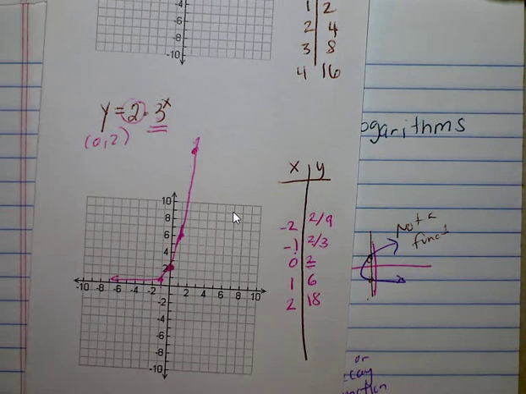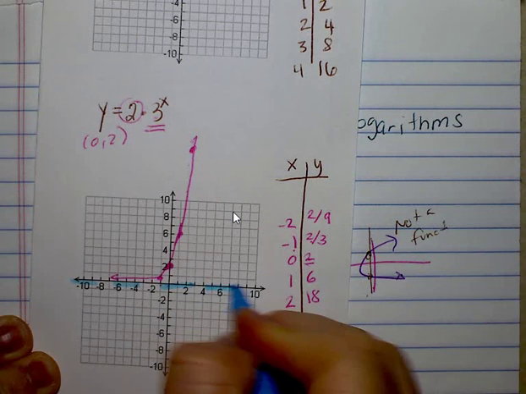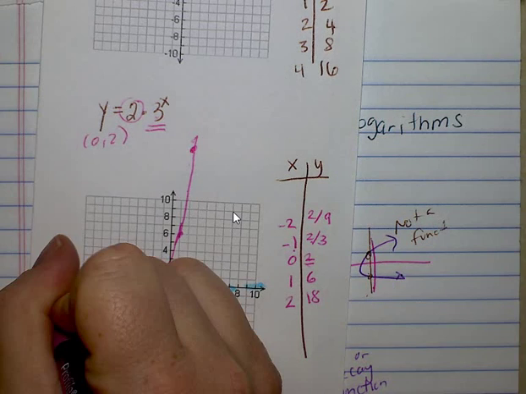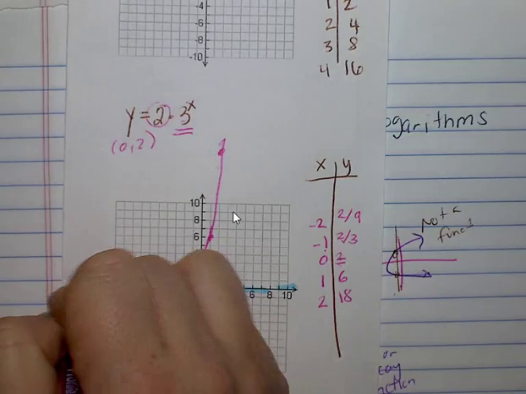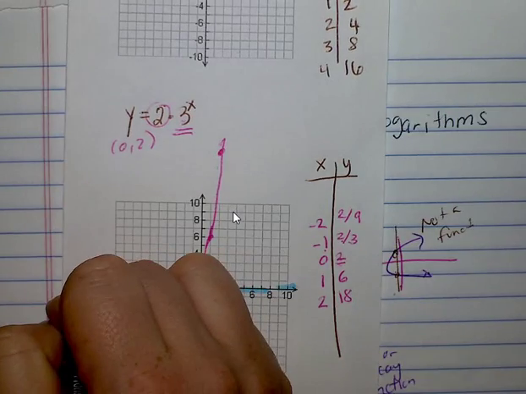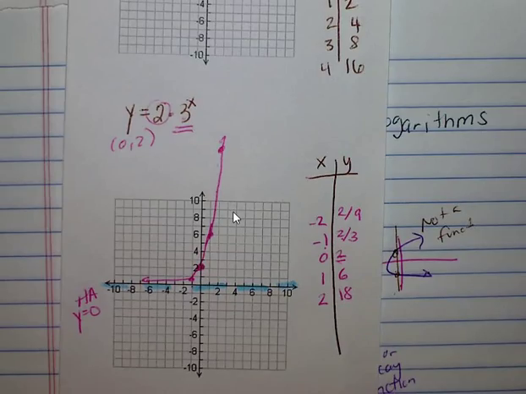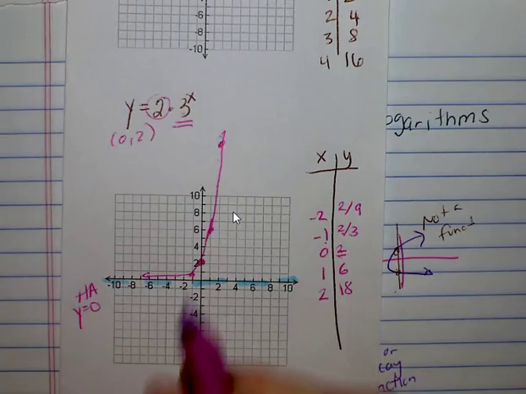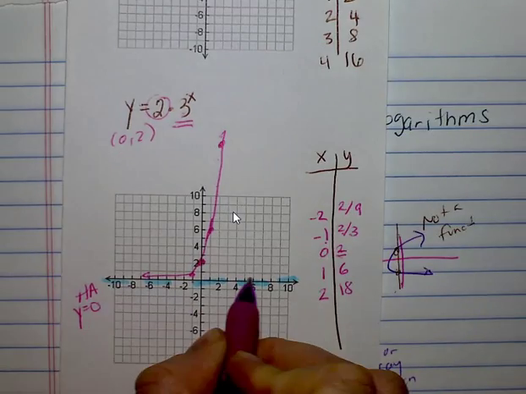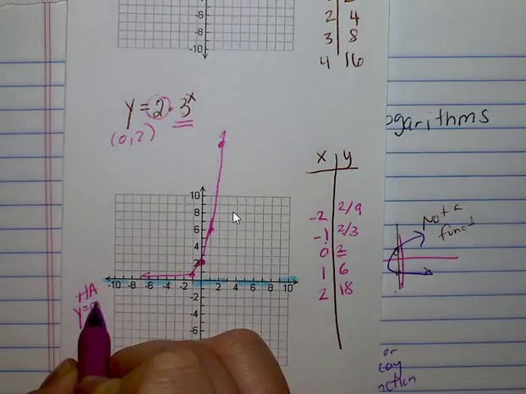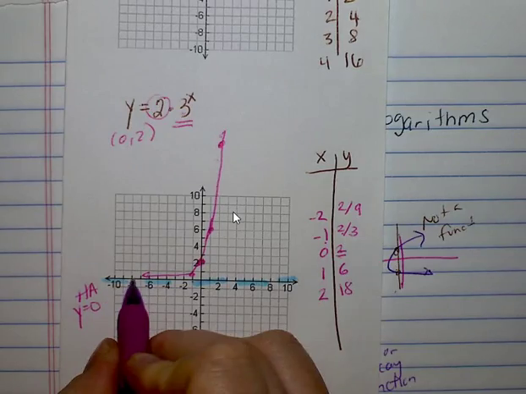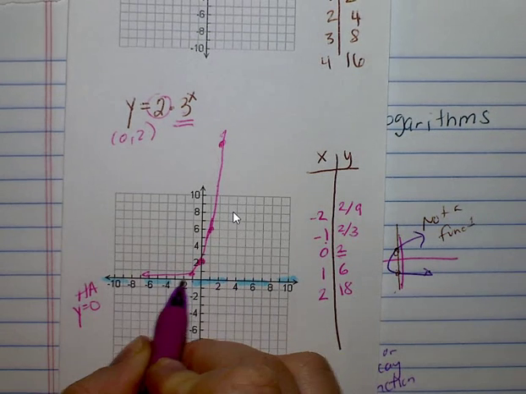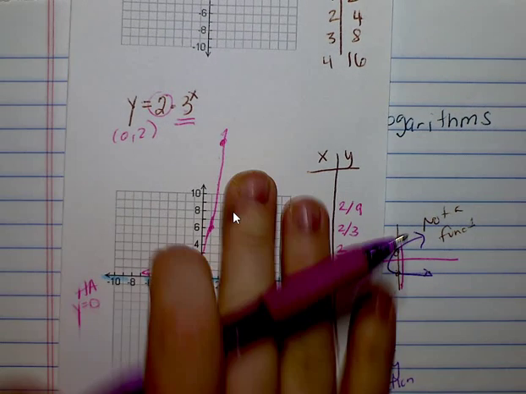and I'm going to identify what the horizontal asymptote is. The horizontal asymptote is y equals 0. Students in my previous hour were confused. Is it x equals 0 or is it y equals 0 for horizontal asymptote? So they understood that it was along this line, but they couldn't remember, was it x equals 0 or y equals 0? Well, think about all the ordered pairs along this line. Do they all have an x value of 0? Do they all have a y value of 0? Same thing here. Horizontal asymptote of y equals 0.